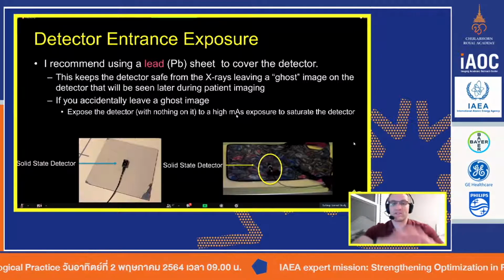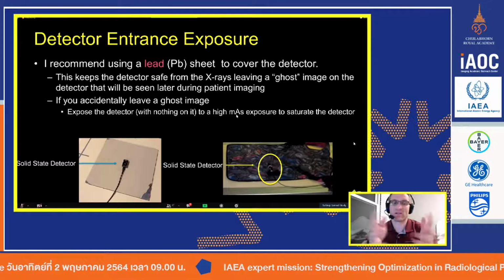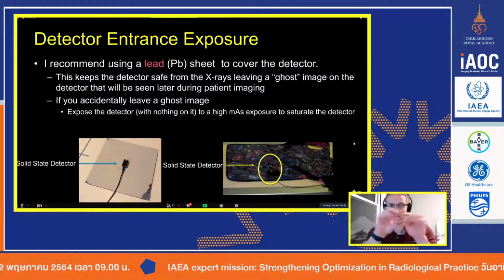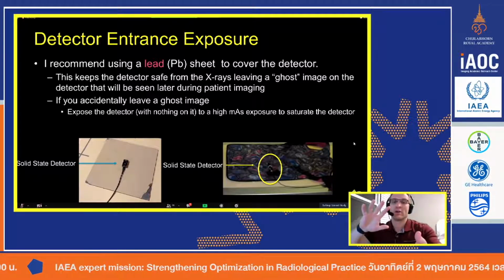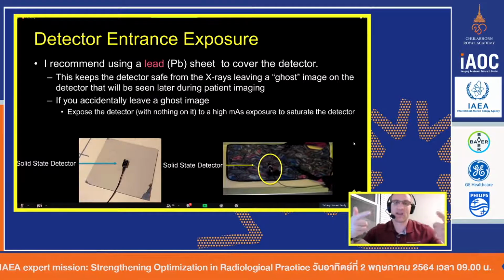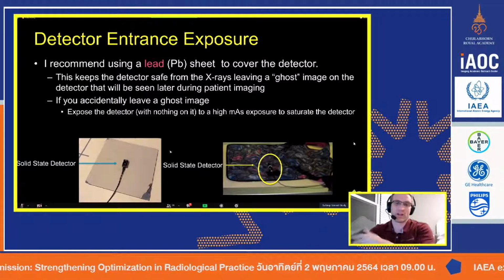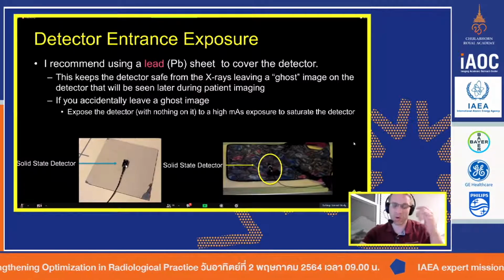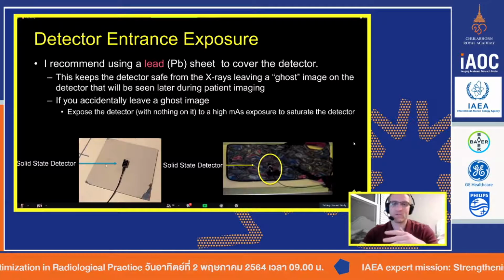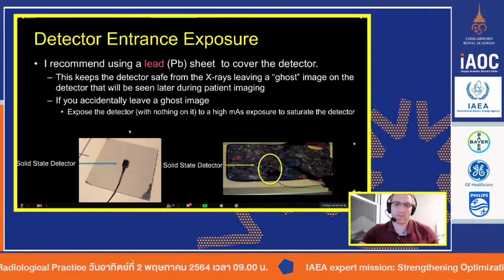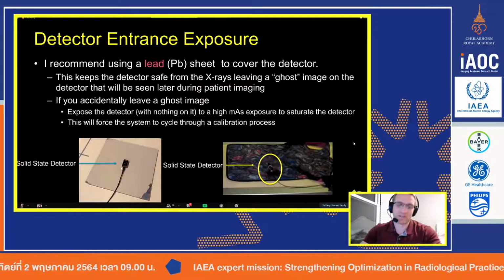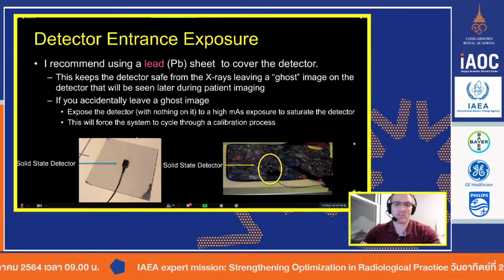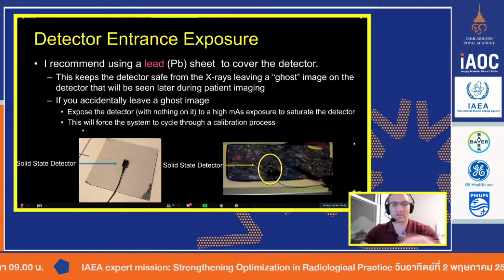Now to make that system available for patients again, what you have to do is expose the detector, once again, with nothing on it, no detector, no lead blocks, nothing, but you need to manually turn it up, set it to a really high mAs. And what will happen is it'll saturate your detector. All of the little dexels or the pixel values will go to their maximum exposure value. And what that'll do is cause the system to calibrate, and then the calibration will clean it out. And hopefully it'll clear away the ghost. You might have to do it once or twice, but that's how I've found getting rid of it. So if you do accidentally forget and leave your detector on there, it's not the end of the world. You can clean that up by just forcing the system to recalibrate.